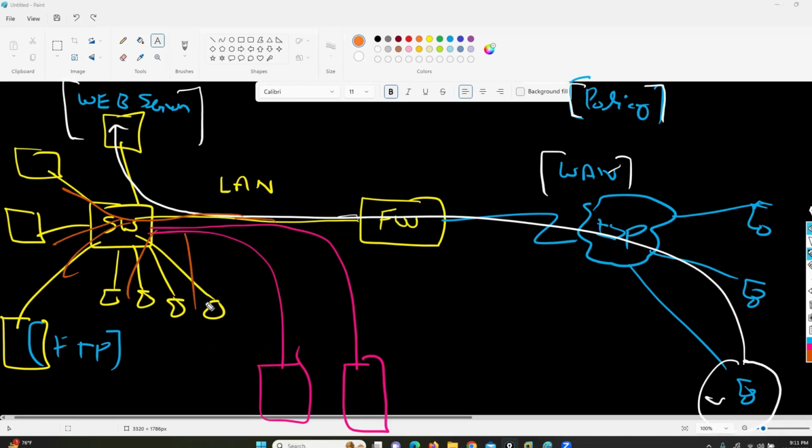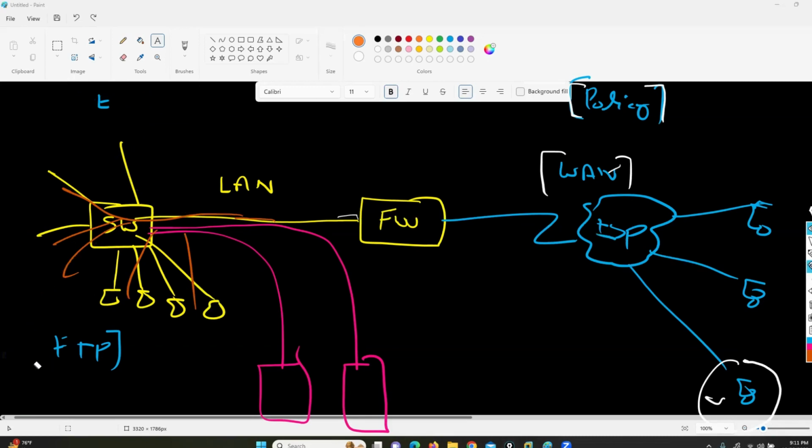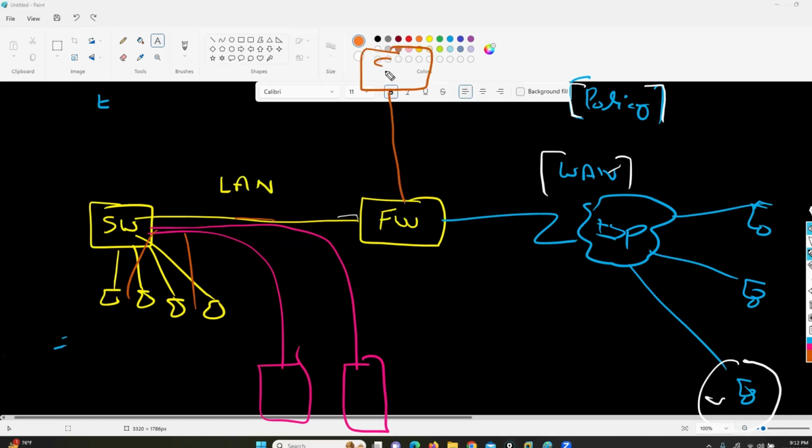Yes. So what we can do here is put these servers in a different zone. I can create a separate zone here, because these servers I want to allow for my outside users.